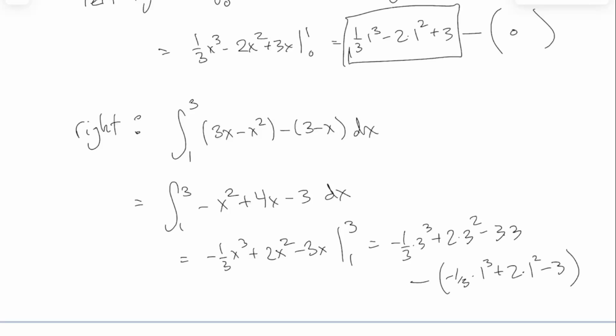And of course, the overall total answer is the sum of those two halves. Everybody knows that. Any questions about that one? It's a little long-winded. I hope it's not too much trouble, though. All right, great. Let's try the other one.